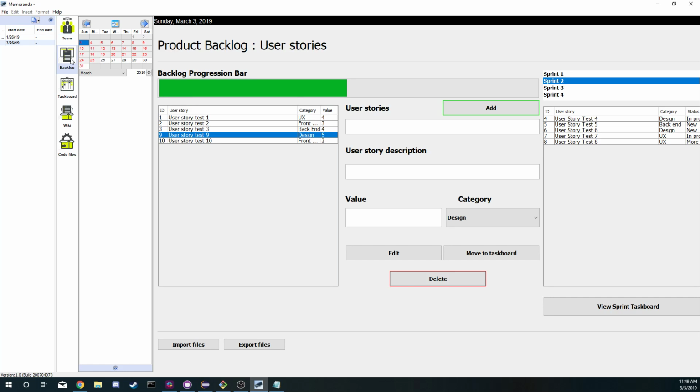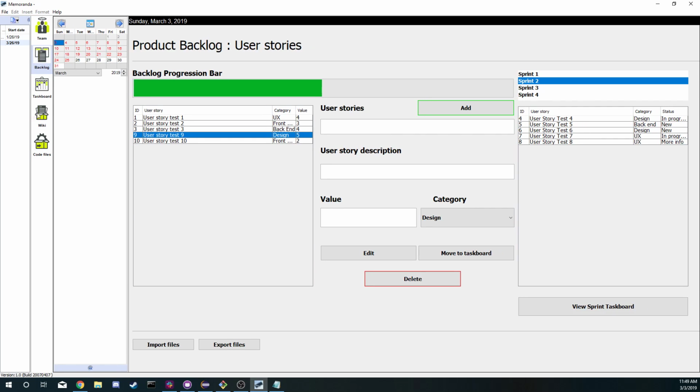This is the backlog panel and how it looks. This is a table for the backlog panel, and this is a table for the sprint dashboard panel, where you can change sprints and they'll have different user stories right here. The unique thing about the product backlog is that you can just enter information right here and add, and it goes into right here.